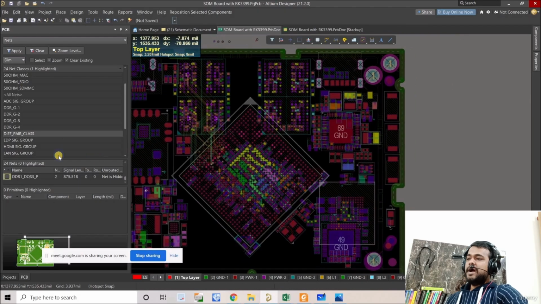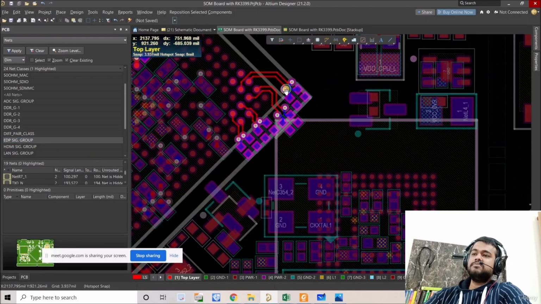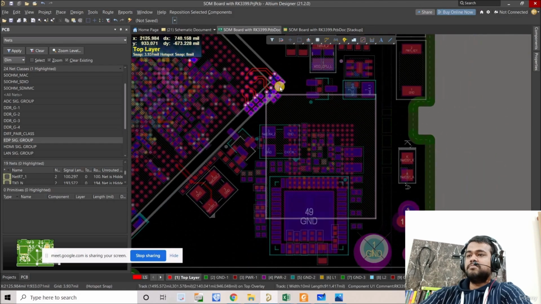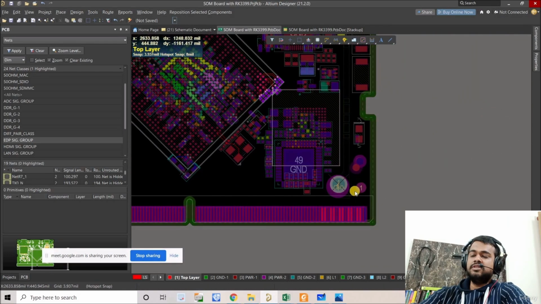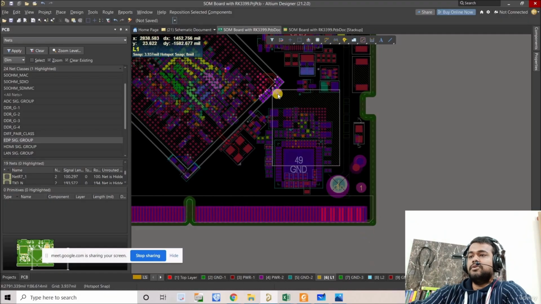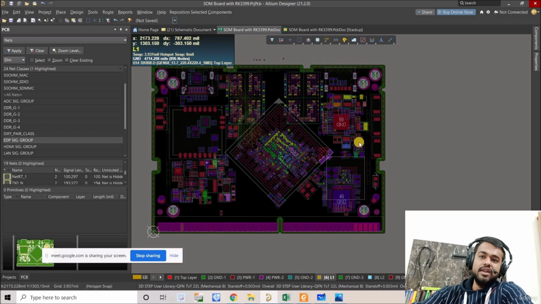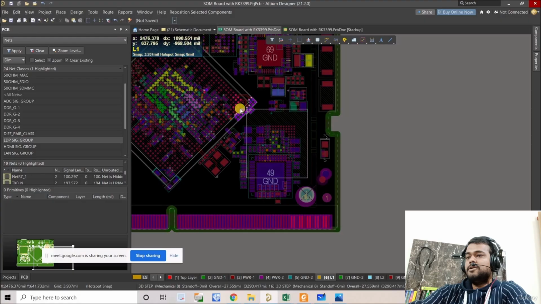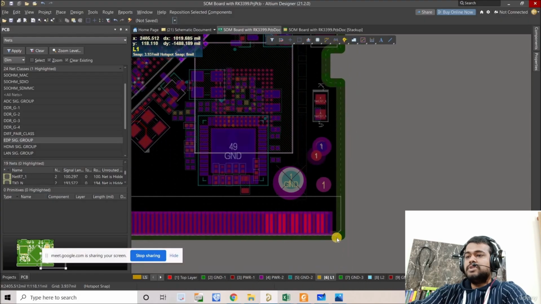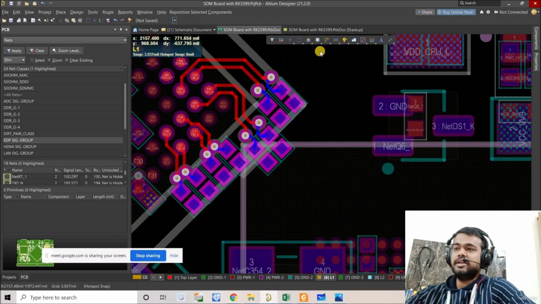Okay, apart from these byte groups, you'll see all the EDP connections, right? So it is really straightforward. You have to just place some vias here, okay, route the differential track on any layer you can use. You can use L1, L2, L3, any one out of these, right? Because I've routed all these connections on one layer. So you can use any layer to place those, it would be easy, right? So how to do that? Again, firstly you have to place vias in this section. I can demonstrate, right?